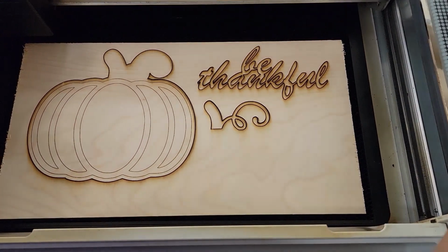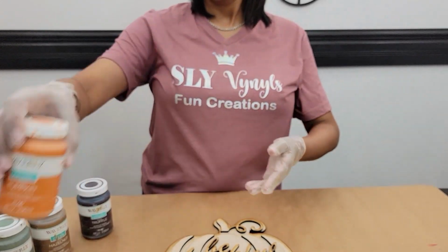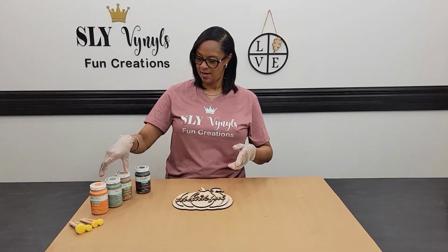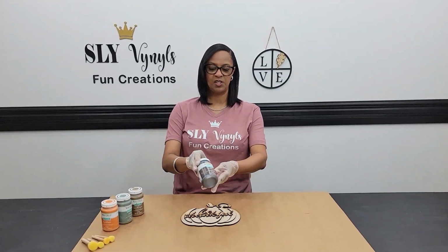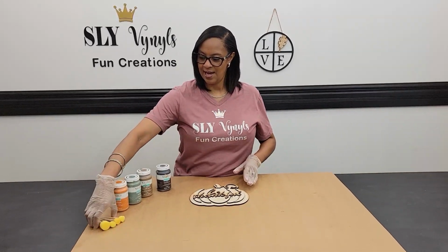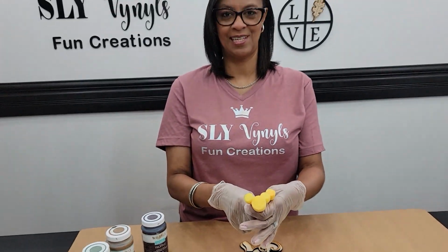Made something magical and it's ready right now. Time to paint. I'm using the Waverly chalk paint in the color pumpkin, the Waverly chalk paint in the color moss, the Waverly chalk paint in the color hazelnut, and the Waverly chalk paint in the color truffle. And I'm using these sponge brushes to dab the paint on. Time to go to work.